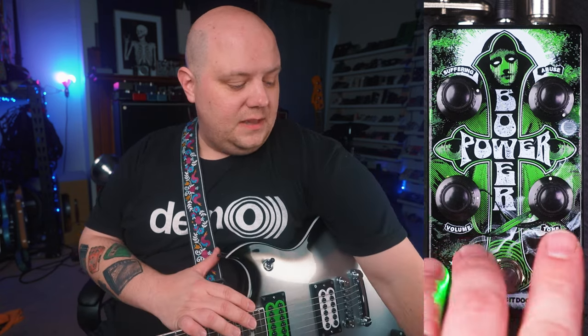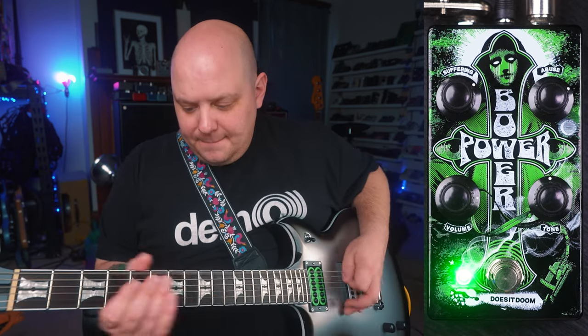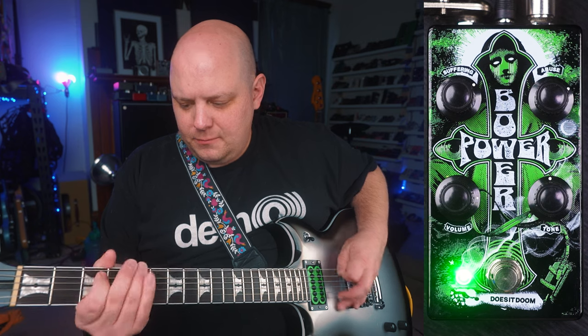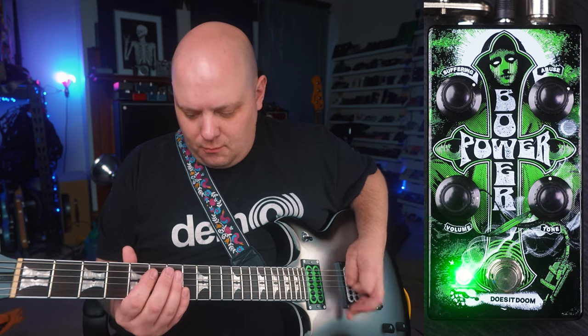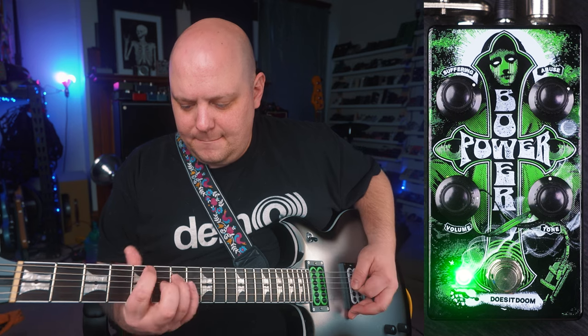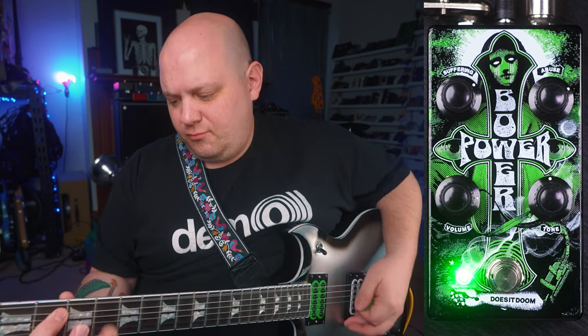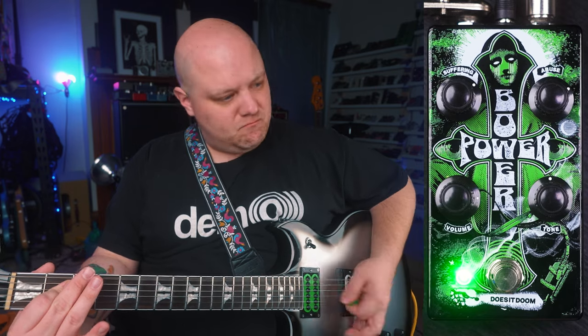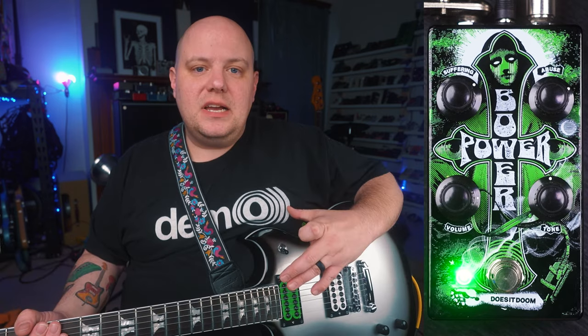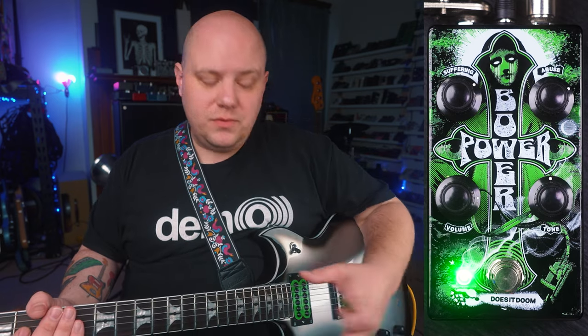Now, the tone control is a tilt-style EQ. In the middle, with the control at noon, we get a balance of lows and highs. You can emphasize either the low end or the high end, depending on which way you turn the tone control.